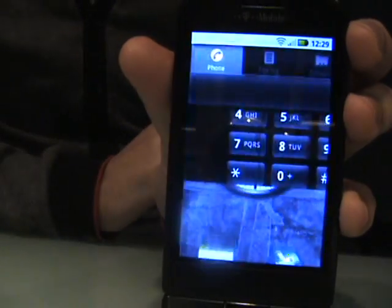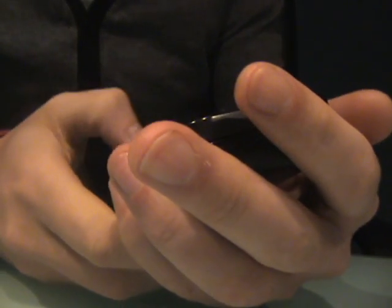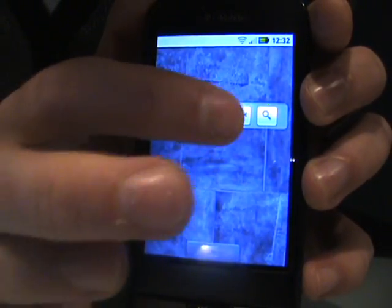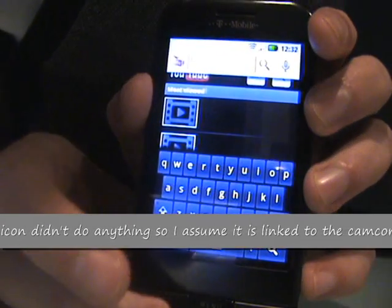The dialer has been nicely improved. There's a little voicemail button there which gets your voicemail straight away. All the apps I've tried so far have worked with no issues whatsoever. There's a YouTube widget there, and I'm assuming that button allows you to go directly to the video camera to upload, while the search button takes you to the YouTube application to search.